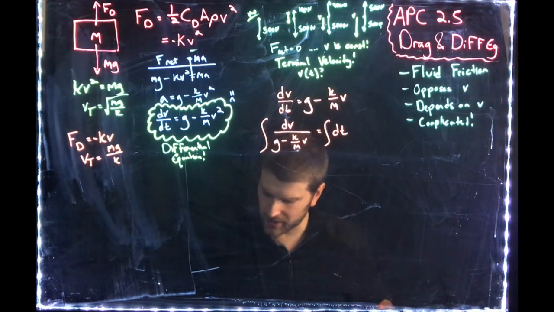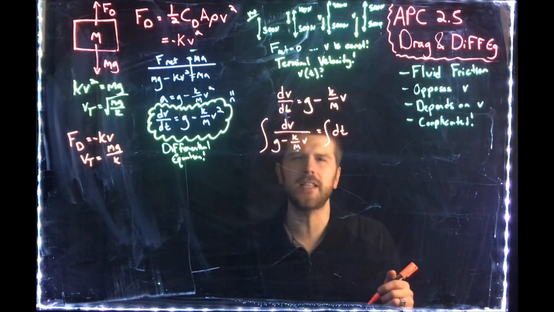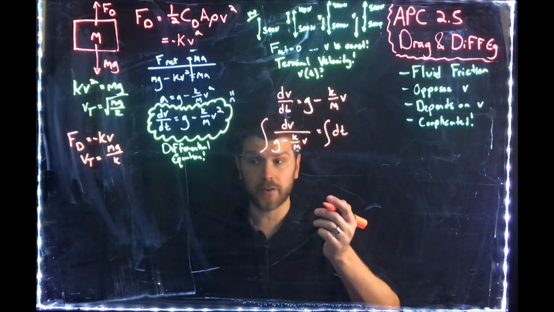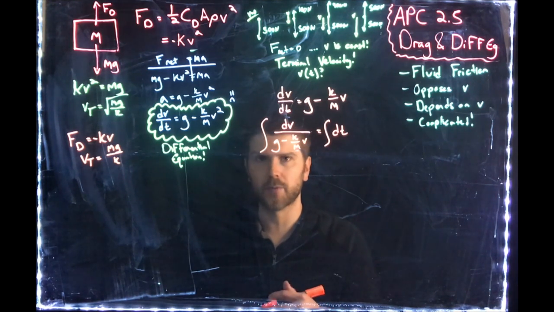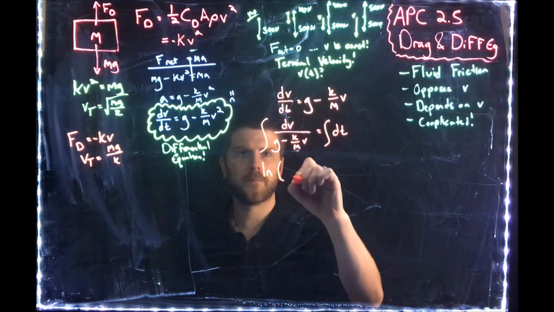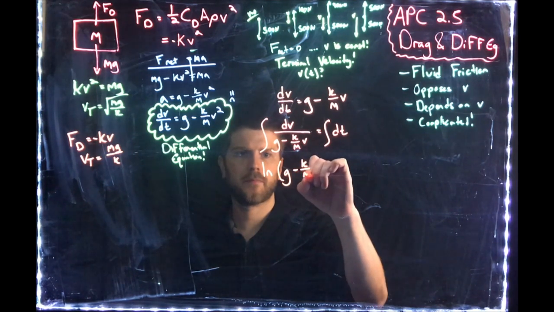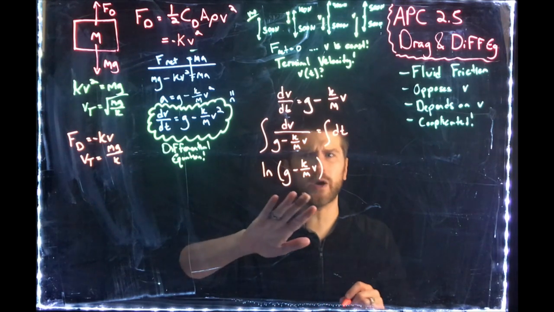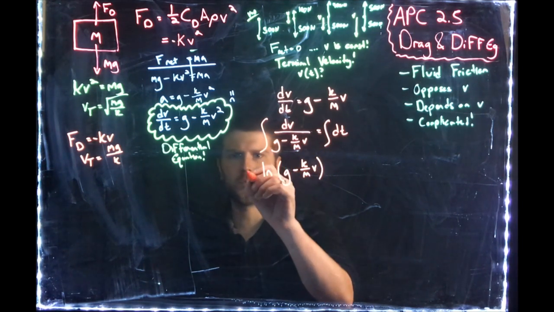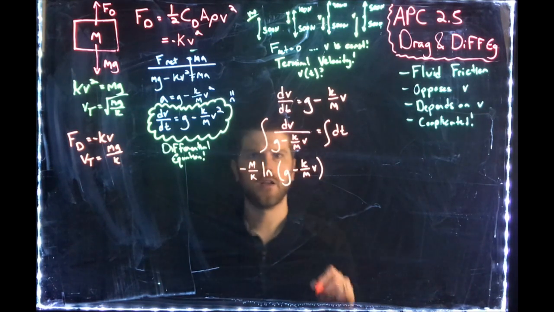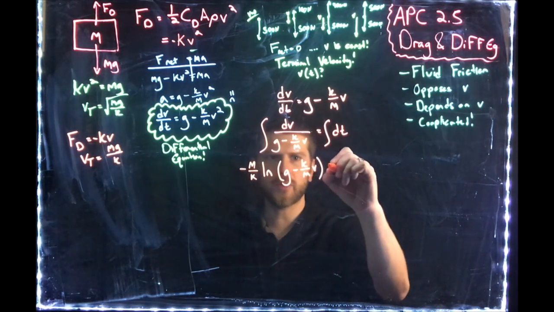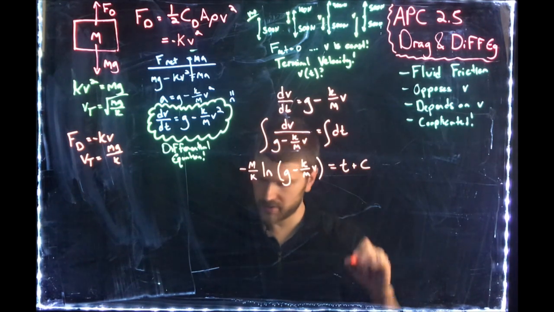Well, when we integrate the left side, this may look a little intimidating, but notice it's dv over a bunch of stuff involving v. And if you've had a year of calculus under your belt, this will probably be a little bit more familiar, but you might recognize the integral of dv over something involving v as being the natural log of all this. But this isn't quite enough, because if you kind of squint and take a derivative of this, we've got some chain rule business to take care of. So we will, in fact, end up with a negative m over k out front. So you can justify that to yourself, take a derivative of this, and you'll get that back. And on the right side, we get t plus c, some constant c.